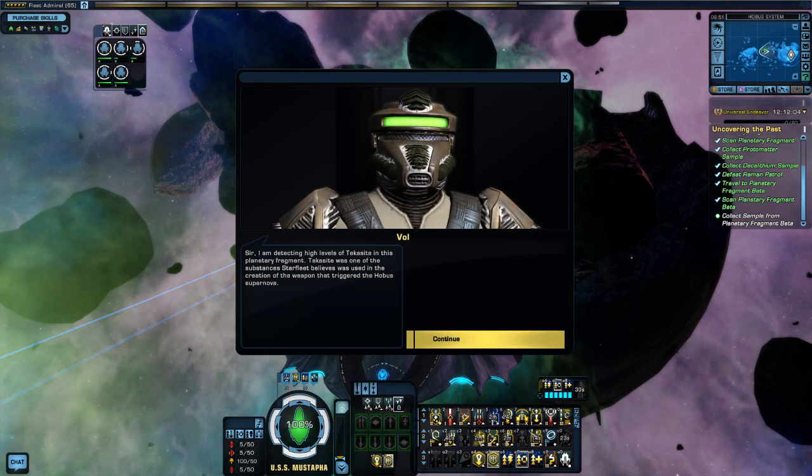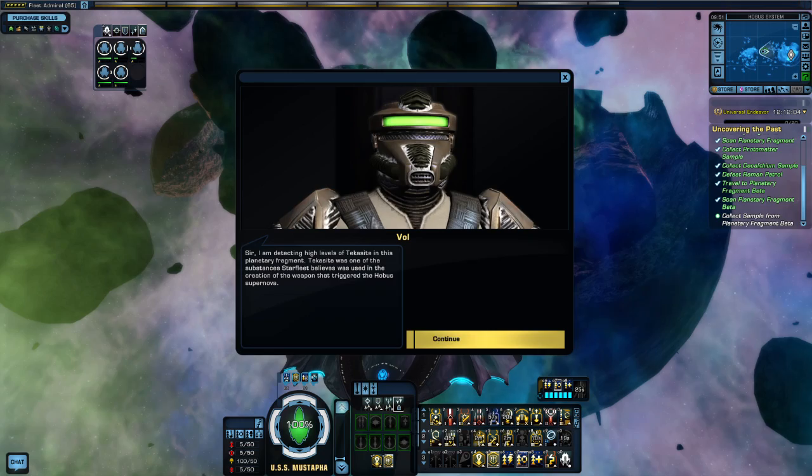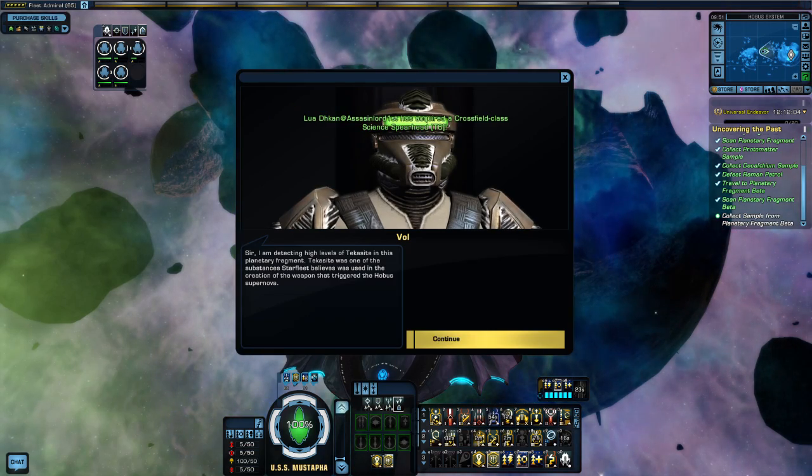Sir, I'm detecting high levels of techosite in this planetary fragment. Techosite was one of the substances Starfleet believes was used in the creation of the weapon that triggered the Hobus supernova.